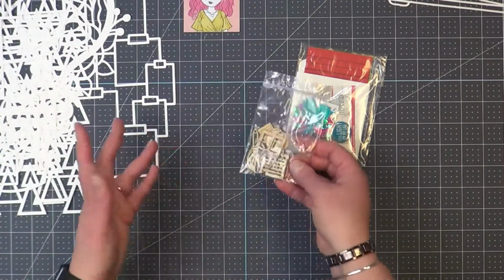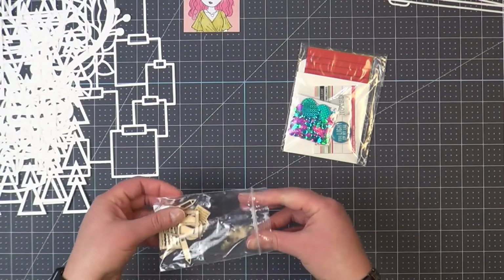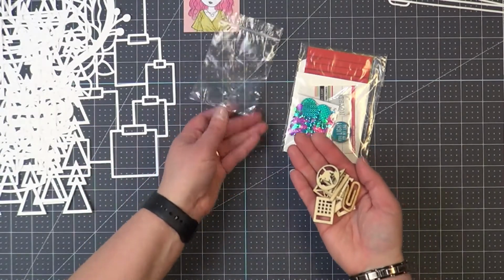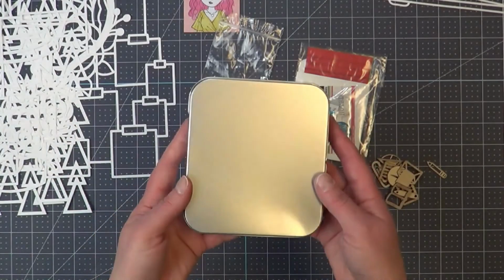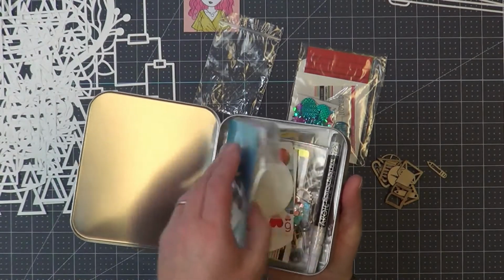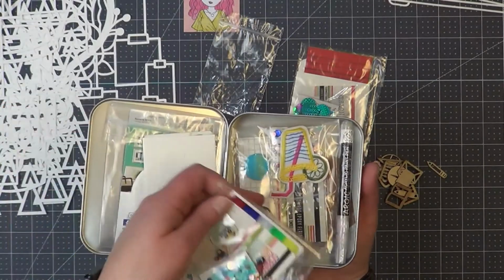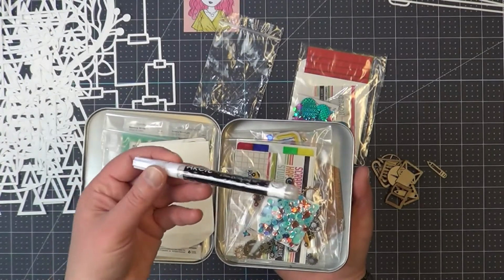Love that. Again, I don't remember what month this kit is from. I just grabbed one that I believed these are the elements that came with it. Because what I do is I have this little tin right here, and when I get one of her collections, I put all of the elements inside this little tin. So these are for the other months and the other months. And then she's even done this paint pen, which I still haven't opened.